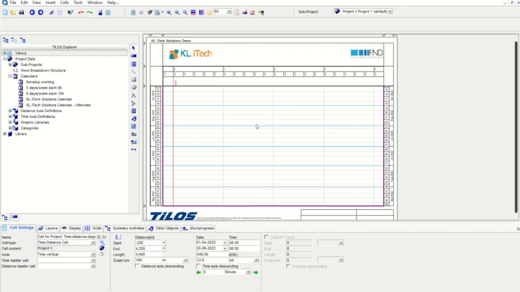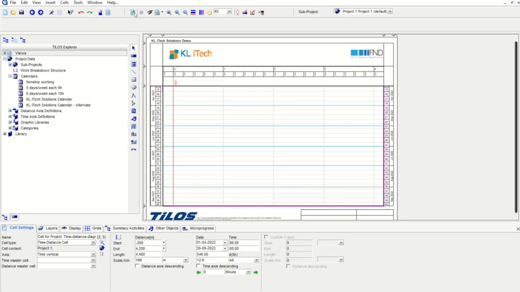As you see, this is like a graph. The current x-axis is the distance and the y-axis is the time. So whatever you plot between the distance and the time is a point here. So as TILOS is a two-dimensional planning software, this helps us in representing both the distance parameter and the time parameter of any activity across this area.